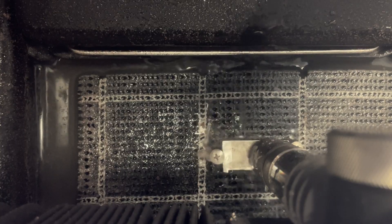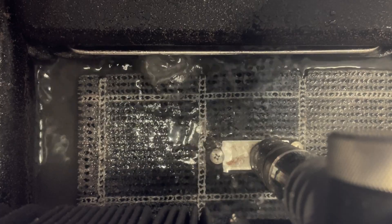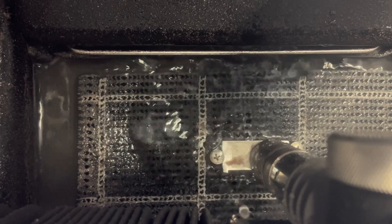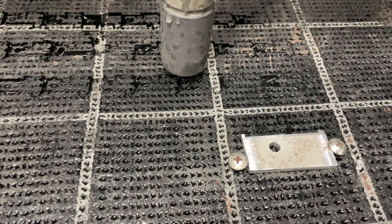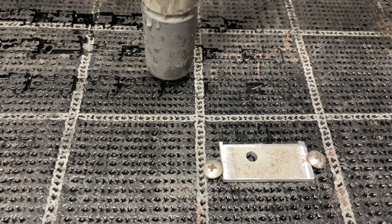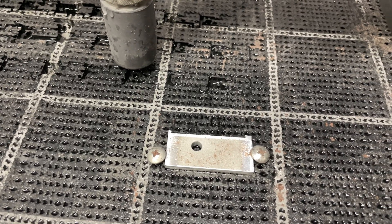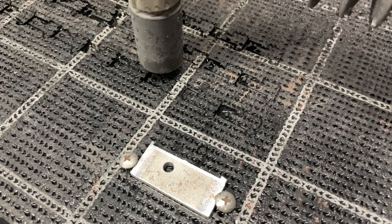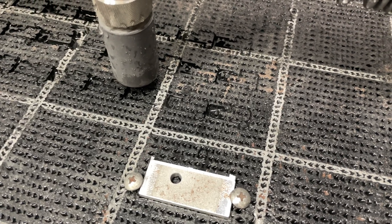For thicker materials such as steel, glass, stone, or even granite, you actually really need the abrasive. You have to imagine those little particles are basically like little bullets that are hitting over and over again the surface, biting out little pieces of the metal or stone that you're trying to cut, thereby enabling cutting of harder materials.